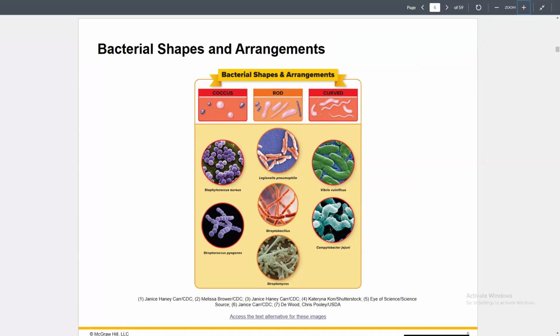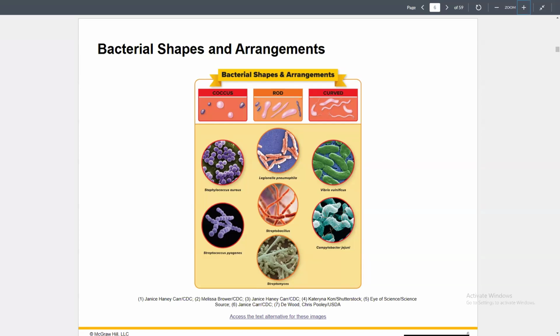For a rod, you see how these are definitely rods versus the round shapes of these. These have more of a curve. I'm never going to give you a picture of this curve versus these rods and ask you the difference, okay? I'm never going to do that to you. In fact, 99.9% of the time on your test, if I ask you about cell shape, the answer is going to be coccus or rod. I'm usually not going to ask you about the other shapes.